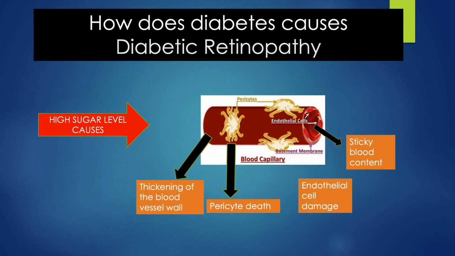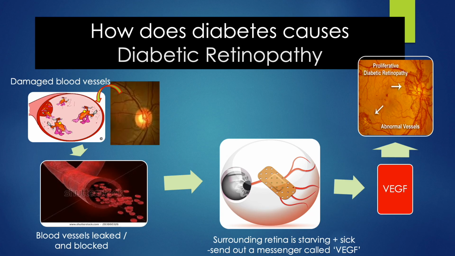Diabetic changes to the eye are called diabetic retinopathy. There are many stages of the disease which will be discussed later. How does diabetes damage the retina? High level of sugar will cause damage to the blood vessel wall and concurrently causes increased stickiness of the blood content. This will alter the flow of blood in the vessel, which eventually disrupts the flow of oxygen in the eye. Once the blood vessel wall is damaged, there will be leakage of the vascular content and blockage of the vessel. The retina will be starving of oxygen and become very sick.